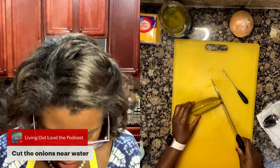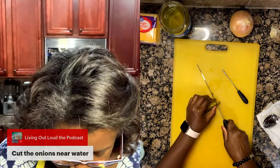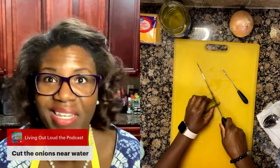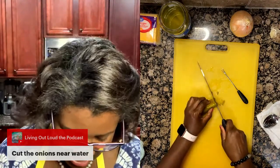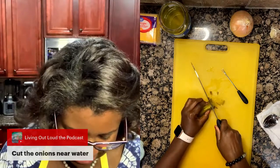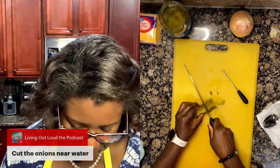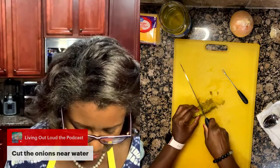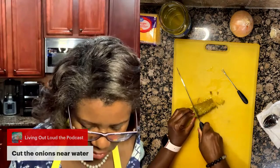All right, so I'm gonna start with just 2 of the pickle spears, and for a dice, y'all know with McDonald's, I'm sure they have a huge machine that gets them all nice and small, but we got Maggie slices. So I'm just using the spears. We've got little slices, and then we'll go back through them.